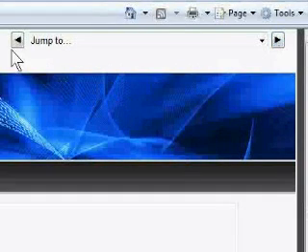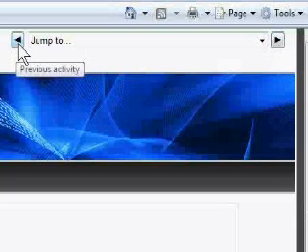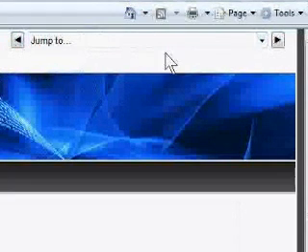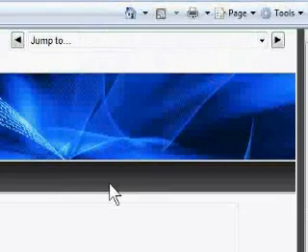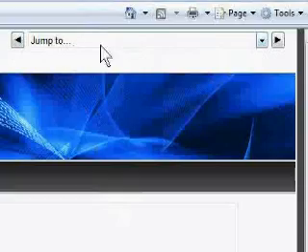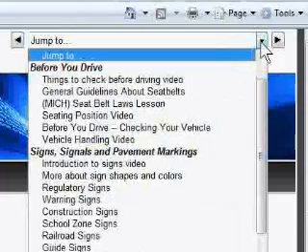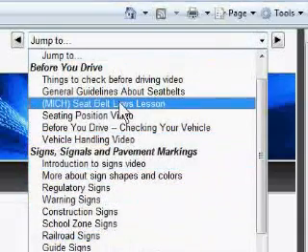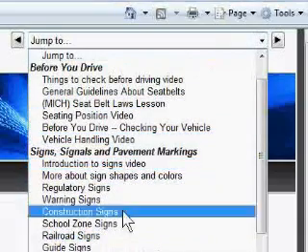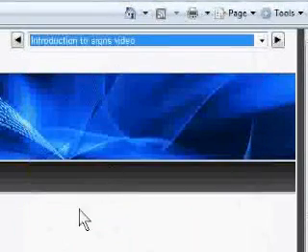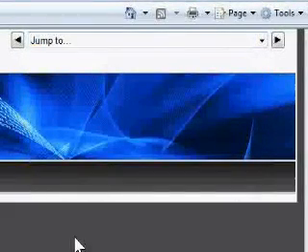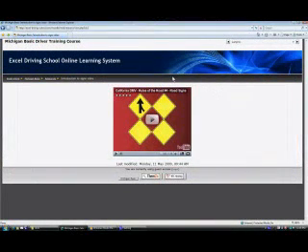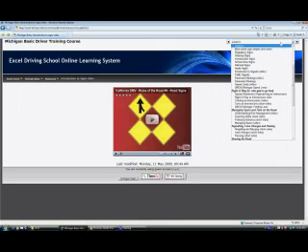Please note that this button is different from the next page button that you will find in some lessons. Some lessons have multiple pages which cannot be accessed from the right arrow, but only from the next page button inside the lesson itself. In between the 2 arrow buttons is the jump to menu. This drop-down menu allows you to jump directly to any activity in the course to which you are allowed access. Again, please be aware that certain topics may be restricted from your view until you have completed other parts of the course, or until you have passed certain requirements such as tests or quizzes.